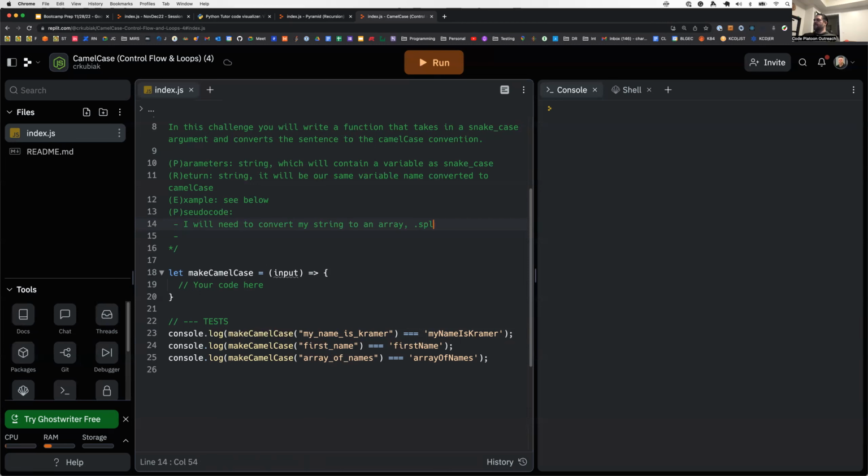Yep, I said it. So dot split. And what do I want to separate on? So on the underscore, right? So I want to split on the underscore. All right. So now that I have my array, each element will be a string.